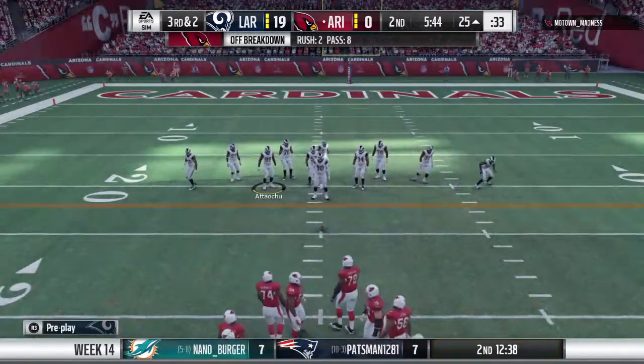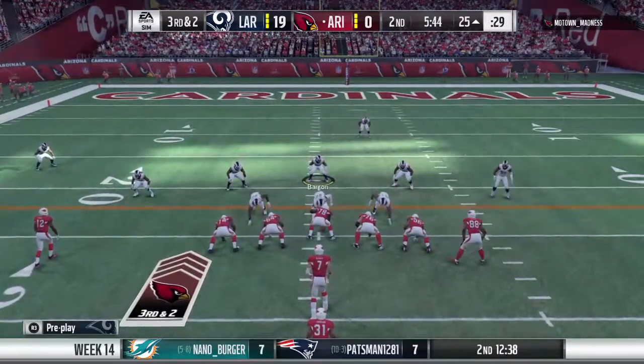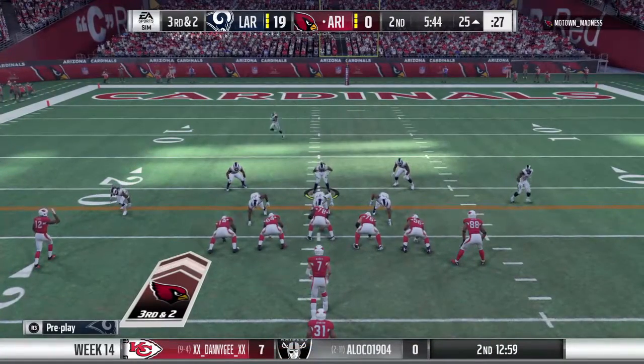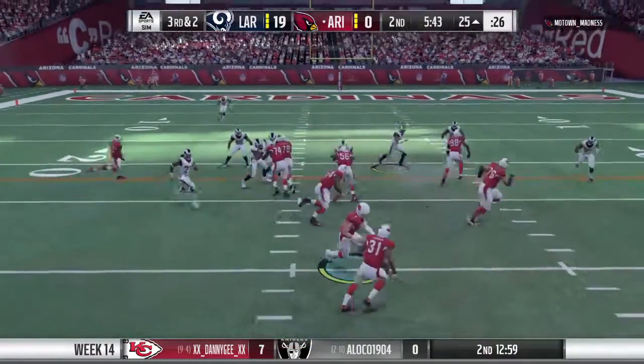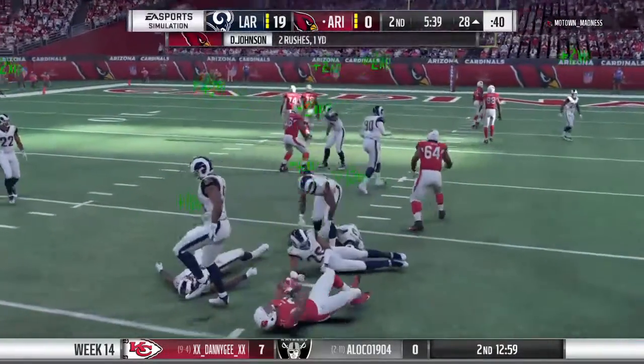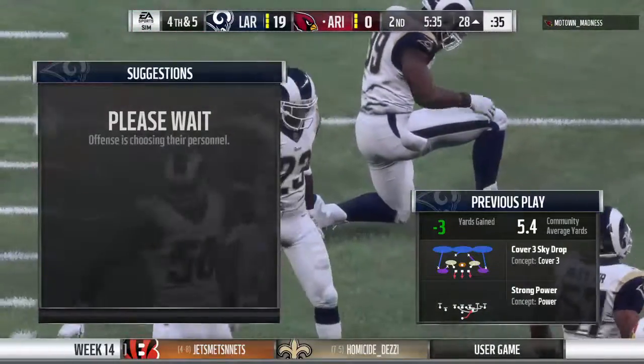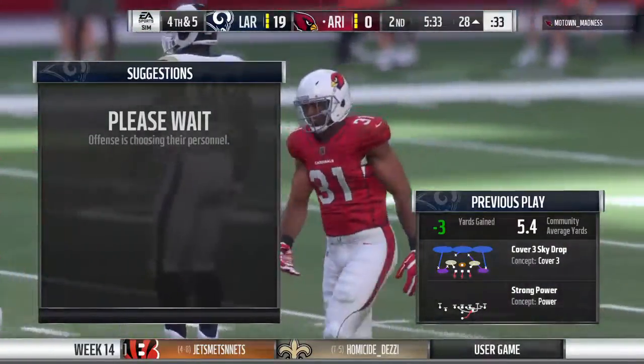And on 3rd down, a nickel formation here defensively. They'll try and run for it. Here's Johnson. That is not going to be any help as they dump him behind the line of scrimmage. And a loss of 3 to bring up 4th.